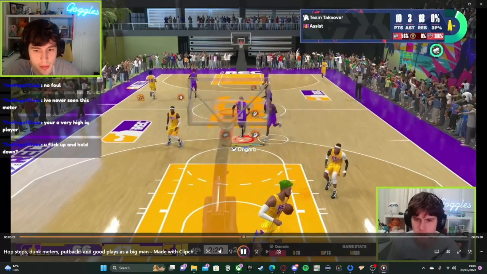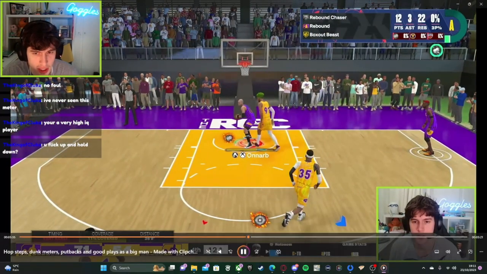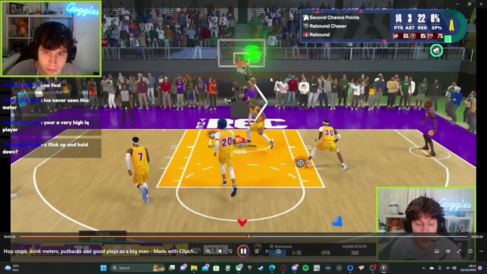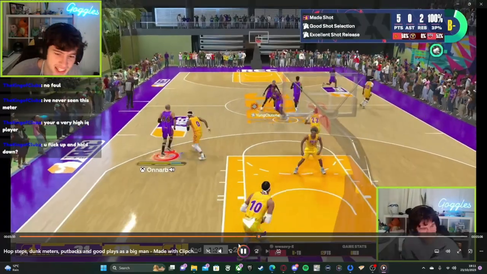And again, you'll see when I get the ball off the offensive rebound, I don't do it straight away. There was a little bit of a delay because you want to make sure you're set. You know what I mean? Dark! Easy. I have a 3-ball. I should shoot this. I did. Green!